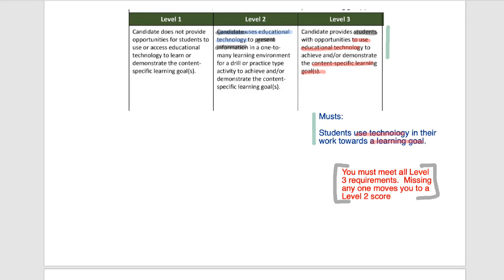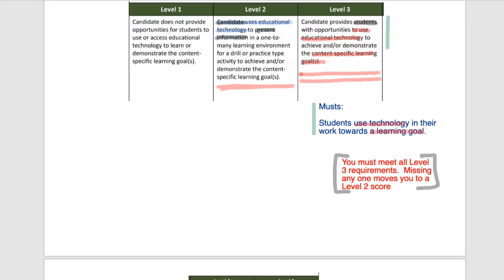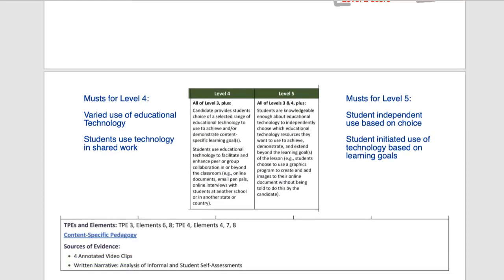If you have no uses of technology, and so this is the cautious one, okay? So if you don't use it, okay, and the students don't use it, you'll have to get a level 1, and you don't want to have level 1s, okay? You want to avoid level 1s. So at the minimum, you want to be using it for yourself, if possible, and when it makes good sense, when it supports students to move towards the learning goals, then you have students use the technology, all right? Technology is a tool for learning, so you want to make sure you're not just pushing something that doesn't actually move kids towards the learning goals. Let's take a look at levels 4 and 5.